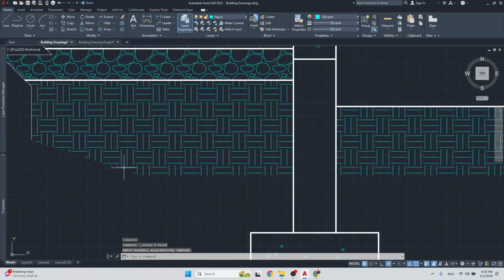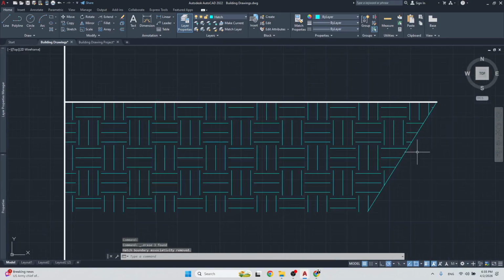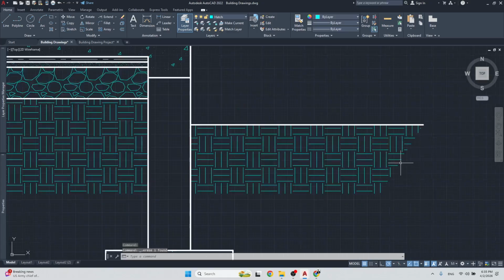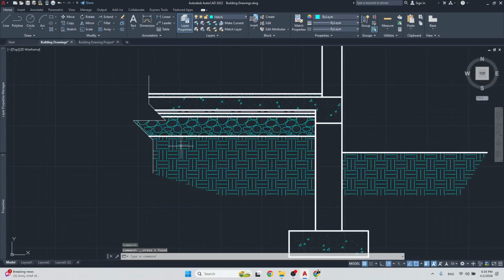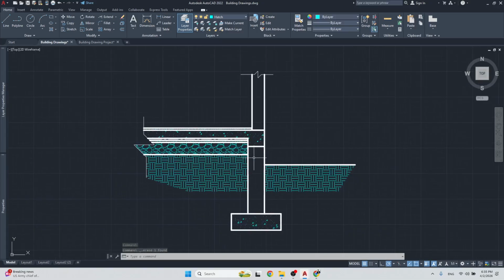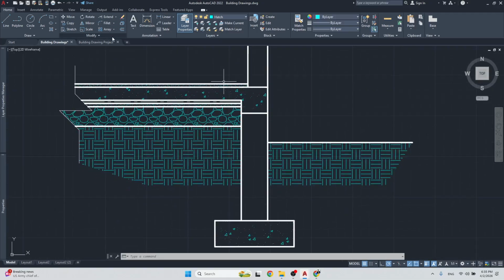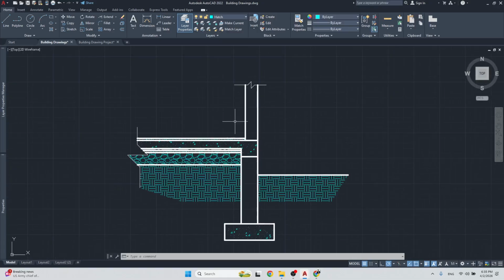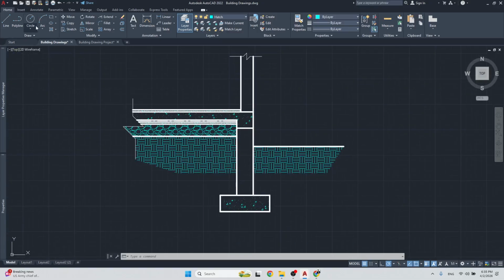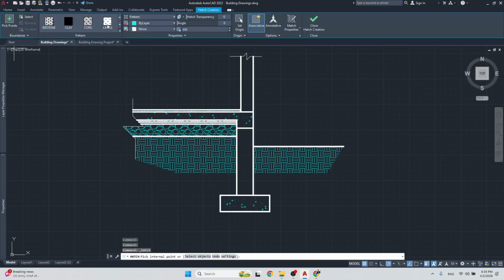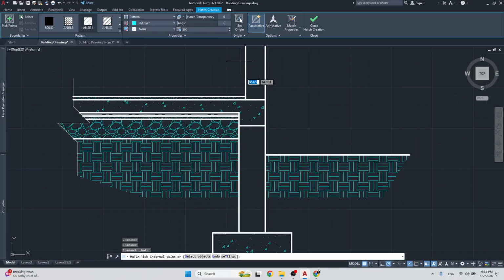Personally, I find that it looks a little neater to just have it without the line, that boundary, and I don't think that's going to affect the hatch. Alright, so now we need to put some hatches inside of these walls. Anytime we cut through walls, we represent them with the 45-degree mitre lines. So we're going to use the first, okay, the ANSI 31. So that's gonna go in here.